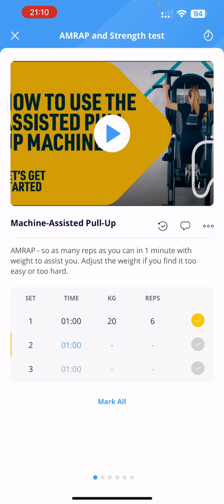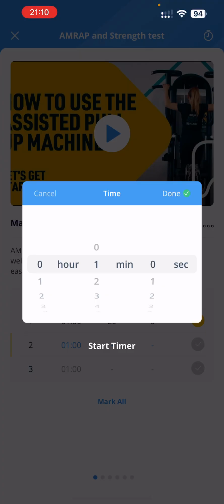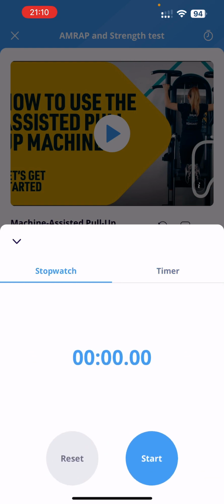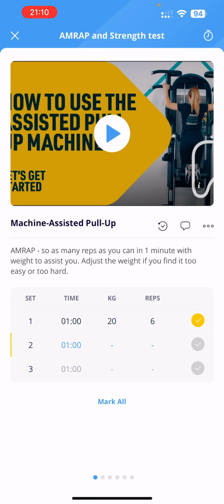Just a little thing about the time. So I've said a minute. If you click on that, you can change how long you do it for, or you can start timer. There's 2 options here. The timer will either do the countdown, or you can go to a stopwatch, just press start. And sometimes if I need to set up or get in position, I will use this. I'll get to 5 seconds and then I'll start it. And then I'll get to 1.05 minutes and finish. Or I'll just take 5 seconds off whatever my end time is. So you can play around with those different settings. So the stopwatch, the timer, and the actual time that you need to complete.